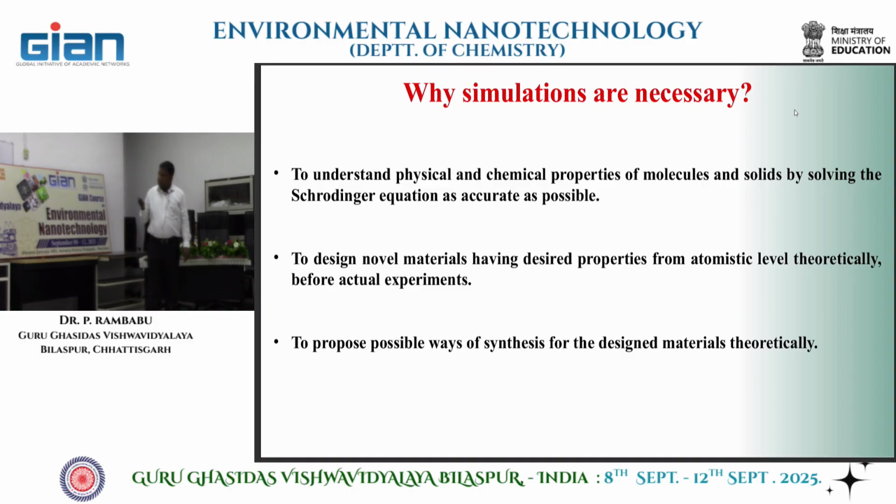In that case we have to do simulation, and many times suppose we do some experiment and the experiment involves costly chemicals, and after preparing the sample we measure and are not getting the desired property, then the sample is a whole waste. So in advance we can predict physical or chemical properties, any property whatever we are measuring with experiments, with simulation. So we can do simulations and tell that yes, you are going to get this nice property, so we can go with the experiments. That also can be done.